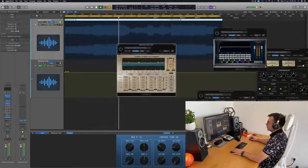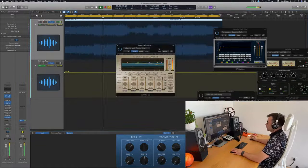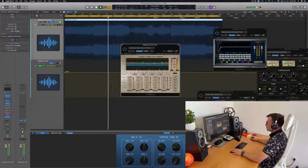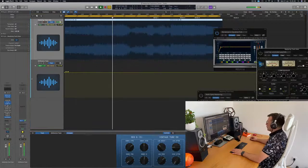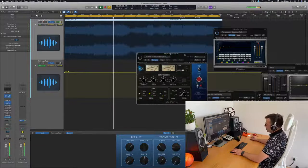Particularly the piano. So here. Very full. I really like the mid-lows of this and the low. I'm barely touching the low end here. I think I will even do a bit less. So I'm barely touching the lows. Very nice. Then we have an API 2500.